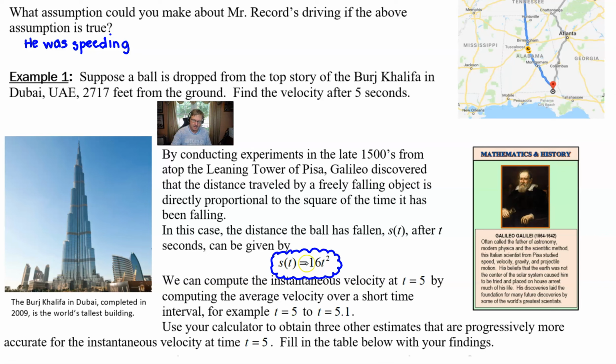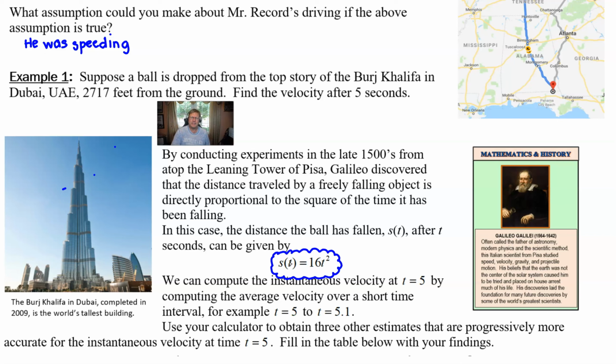And if you're a little bit abreast with some of the kinematic equations from physics, you probably know that this is a negative 16 because objects are falling to the ground. And that would be the case if I was measuring position from the ground up. But instead, I want to measure how far the rock has fallen from the top of the tower. And therefore, I'm going to pull that negative out. Well, we have a problem with that.